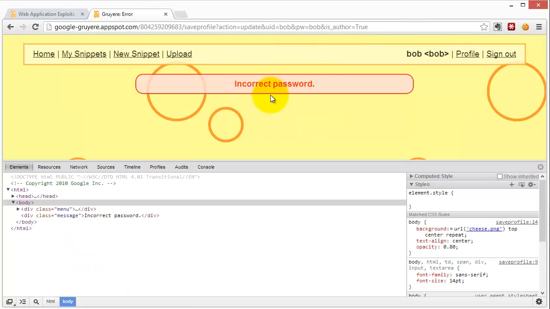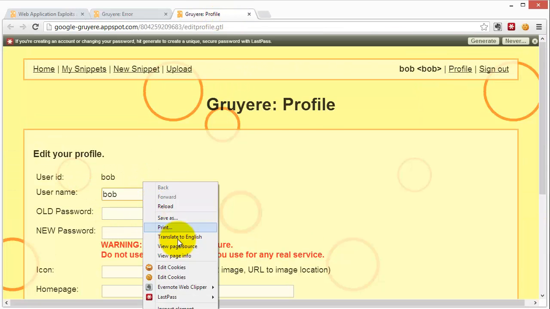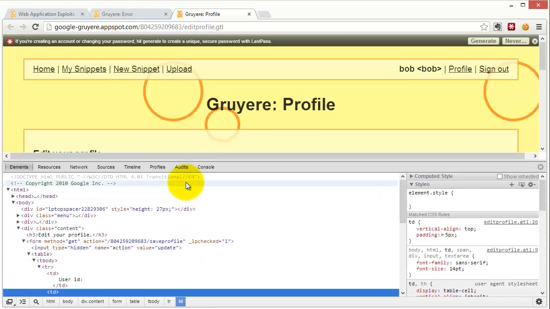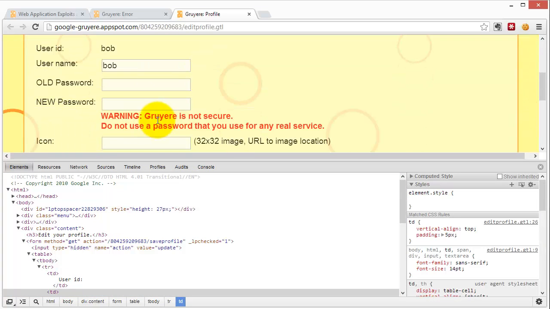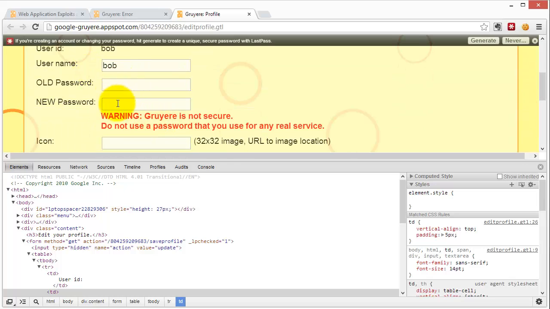So it's saying incorrect password. Now I know that's the correct password, but if we have a look at the form, let's have a look here. I suspect what it really means is not incorrect password, but simply the fact that we've only supplied one password.